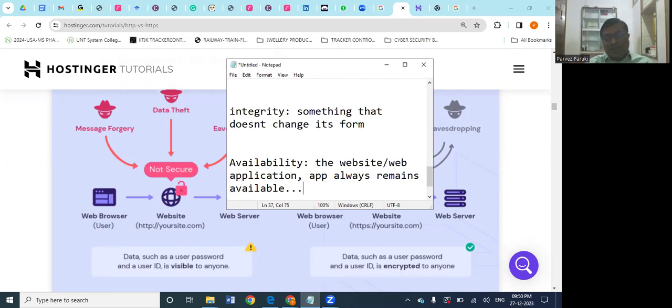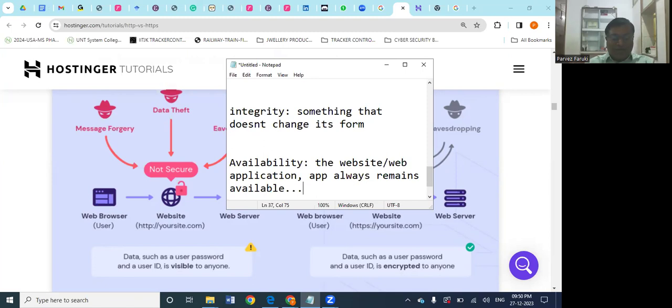It shouldn't happen that at 9:50 p.m. Pervez requests a website called www.gmail.com. He is able to log in and access his own mailbox. And after half an hour, when Pervez again tries to log in, the website is not available to him for some reason. That shouldn't happen.